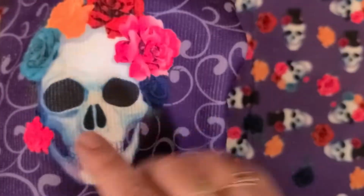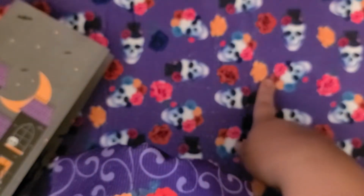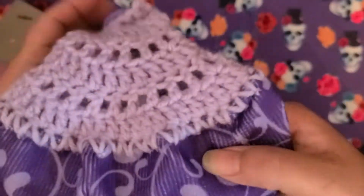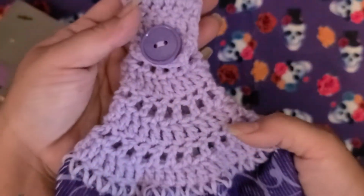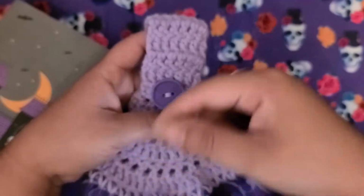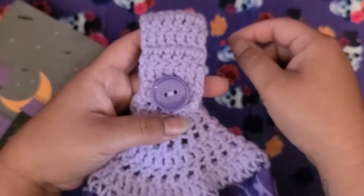This one my mother actually made. I had bought this towel, which is the same as my background here, at the Purple 99. And then my mom went ahead and added a little top right here, so you could just hook it onto your stove and have it handy there in your kitchen.